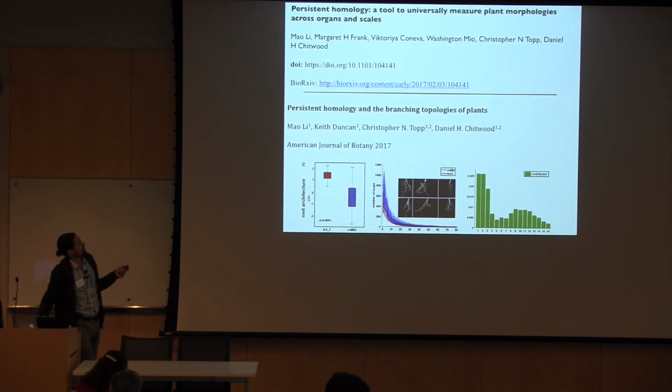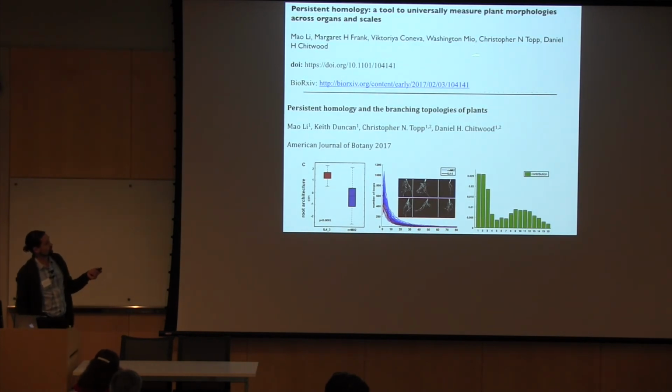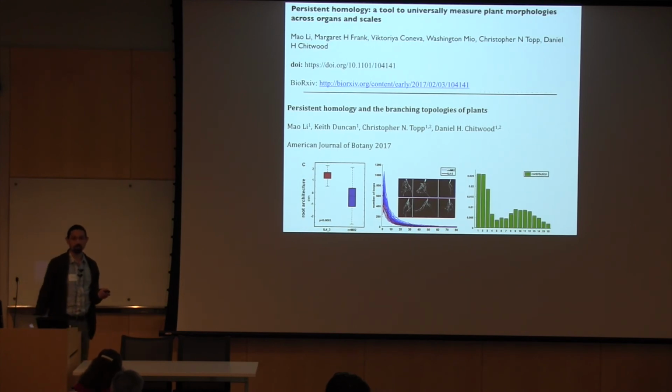You can read, we have a preprint here in bioRxiv, work we've done in tomato, also a really nice essay in the American Journal of Botany if you want to know more about mathematical approaches to, once we have the data, actually capturing information in a comprehensive rather than ad hoc and discrete way.